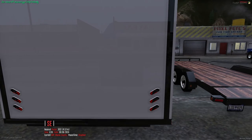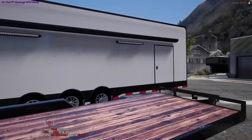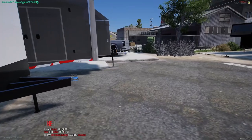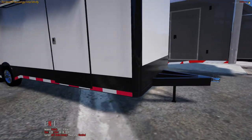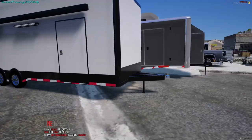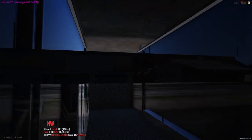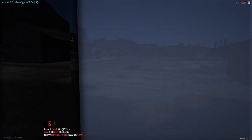Strip glitter on the back. Next to it, we have our 28-foot stacker. You can fit two cars in this one, and this is bumper pull. I have to have a gooseneck and a bumper pull stacker just because all my trucks are always bumper pull, but all of them ain't gooseneck. So if I want to go somewhere light, we got a little lift here we can work on too.